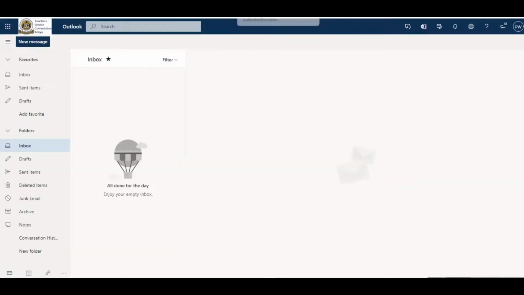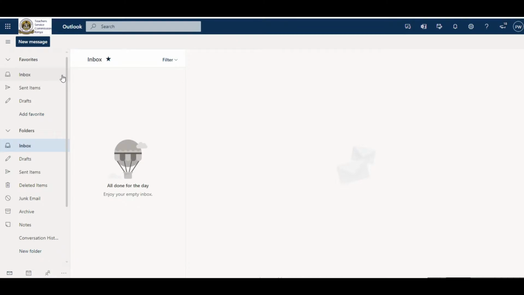All right. So most important, whenever you log into your account, you need to go straight to Outlook. Straight to Outlook. When you open Outlook, that's where you should find your mails. Just like the way you open Gmail, you'll be taken to your inbox. And if there's an important mail that has been sent, that's where you'll view it. For now, my inbox is empty. And then across there, you can see inbox, sent items, drafts, and so many other things, including junk mail and others. So this is where you expect to see some of these things.